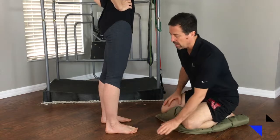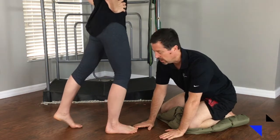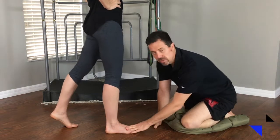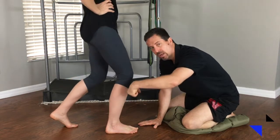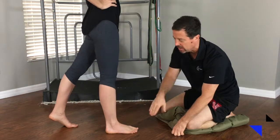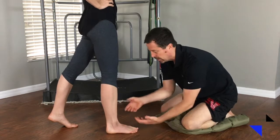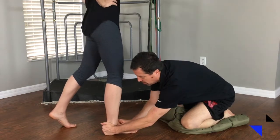So what I'm going to have Ann do first here is I'm just going to have her kind of drive into some dorsiflexion here. So as she comes in, remember the first movement she showed us, I'm going to take the calcaneus into eversion. So I'm going to grab it and take it this way, and then I'm going to take the talus in the opposite direction, this way. So it's going to be kind of a motion like that. So just go ahead and drive forward.